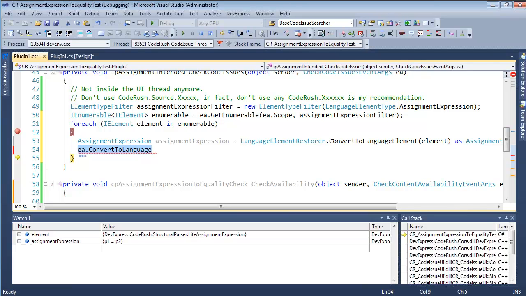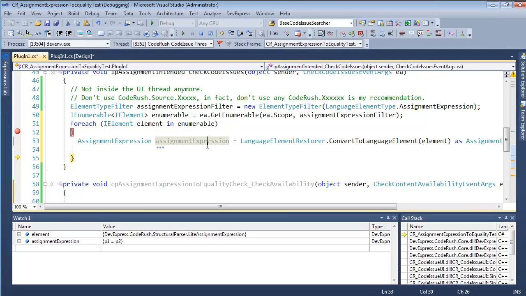So we just go in and convert to language element, and then pass in the element. That's what I want right there. Here, I'll stick this in the chat. That's for everybody. I'll send it to everybody, so nobody thinks I'm hiding anything from them. But at any rate, that's what I would like. So we don't have to do this, but we can do this. We can also get around it.